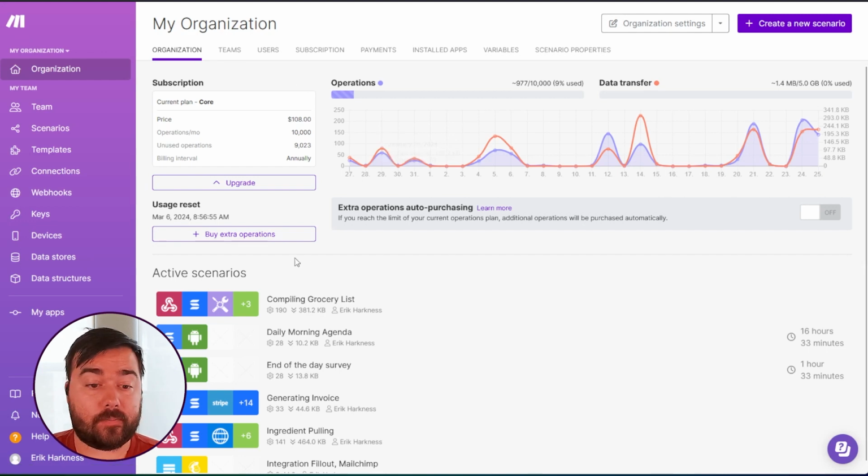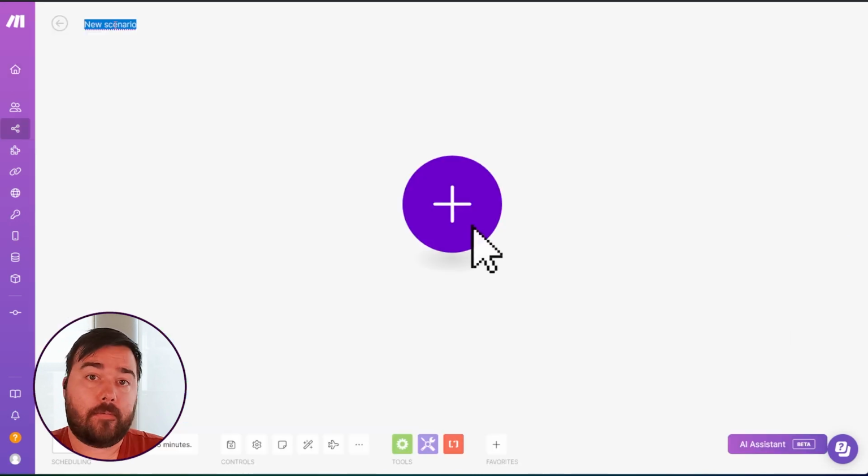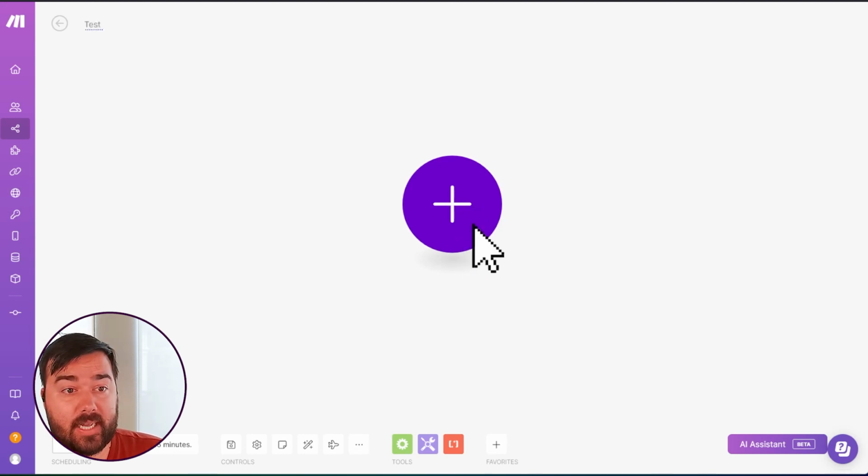For now, in the upper right-hand corner, you can click Create Scenario. First, in the left corner where it says New Scenario, I'm going to double click and it's going to highlight everything. I'm going to label this just to help with my organization, because everything is going to be listed as New Scenario. So for the sake of your own sanity, go ahead and start labeling these as soon as you get into a new scenario. In my case, I'm just putting test grocery compiler.